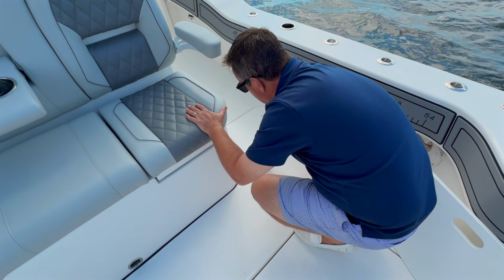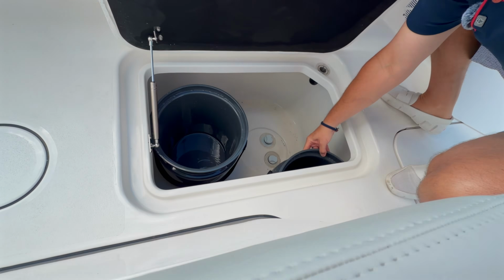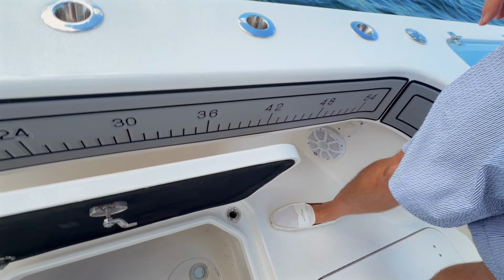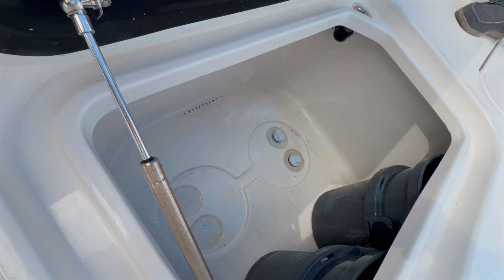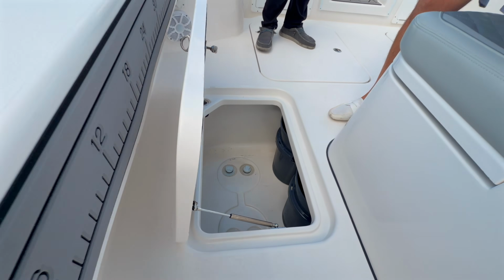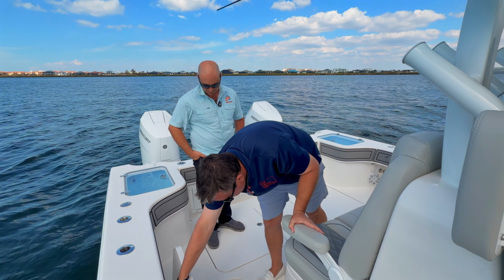We've also got wells inside on both sides. Now these, I can show you how big they are. These can go all the way down to one side. That'll give you an idea of how deep these particular wells are. And how do you have these wells draining? They've got built-in drains. They also have the molded-in areas for 2 buckets. I've got the Yeti buckets in there, a nice amount of storage. So you can seal them up. They can be completely dry, or they will hold some water if you want.